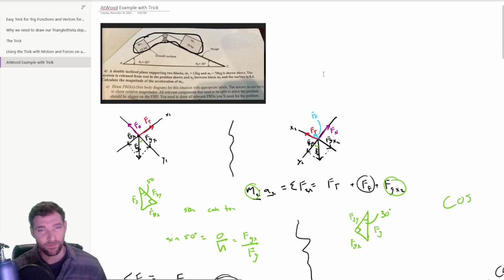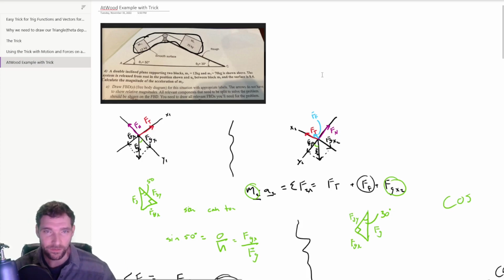So if you're in AP Physics or college physics, Atwood machines and the slope modified version of Atwood machines are pretty common, where they'll have two masses on a pulley and they're pulling on each other, and basically they have these two different slopes. And so this is going to be very useful, being able to look at your new y and the old y, and get that theta.